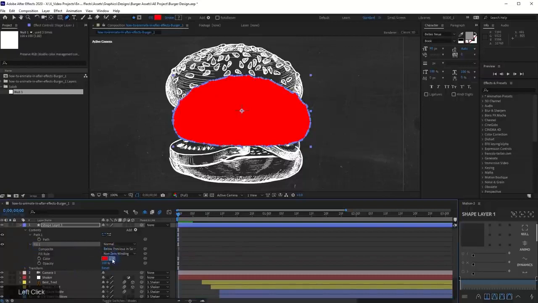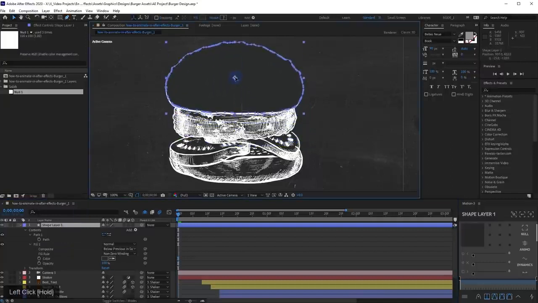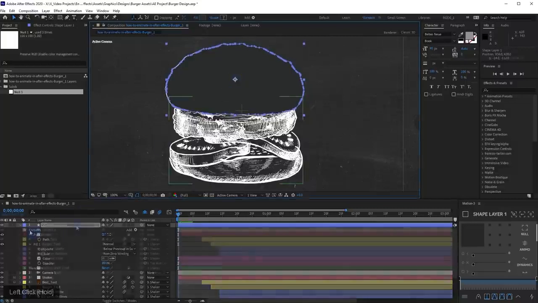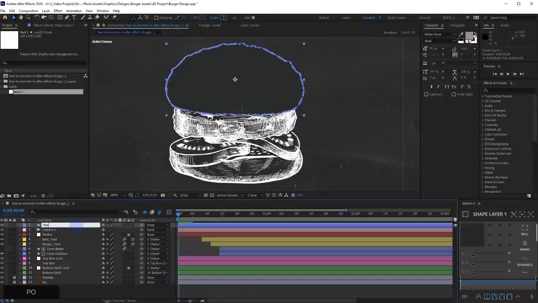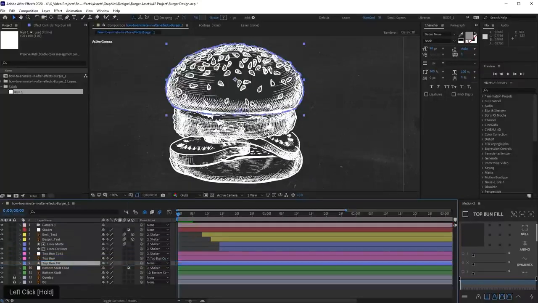And then I can change that color to this darker color here. And then I'm going to take this and align it with the bun layer. And like that. I'm going to select the layer, hit enter, rename it to top bun fill. And then I'm going to put it below my top bun.